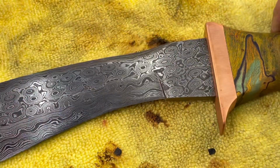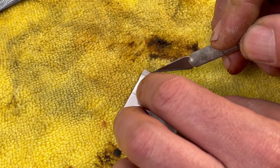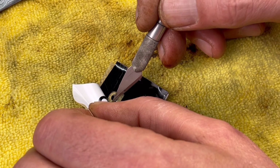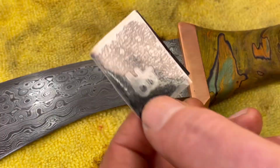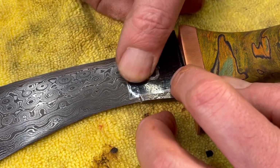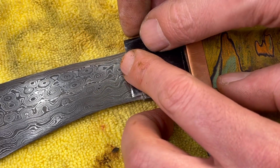Okay, so this is the knife. I'm going to put my maker stamp in this area. So this is what I cut out on the Cricut, my maker stamp in vinyl. So I'm going to take off this backing. I'm going to put it in this area right here. Make sure it's pressed on really well so it doesn't leak. We don't have letters bleeding through.